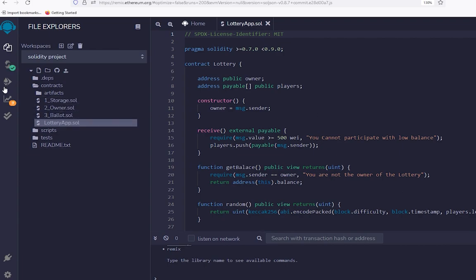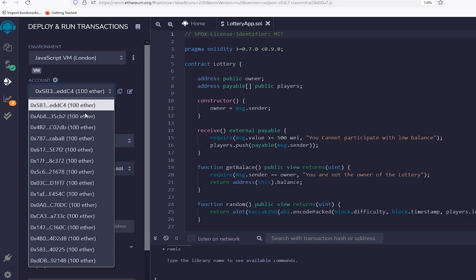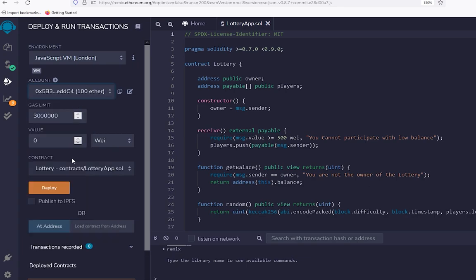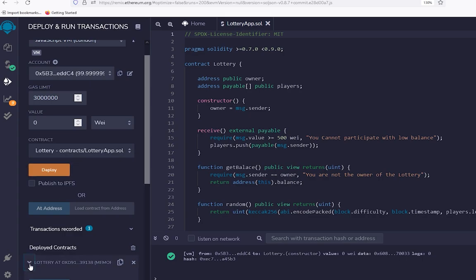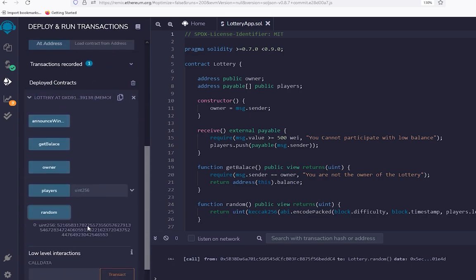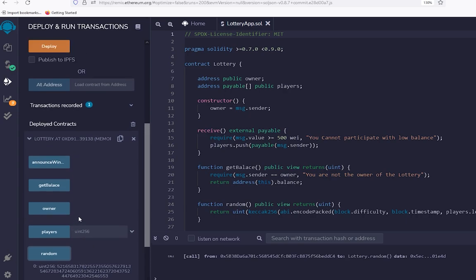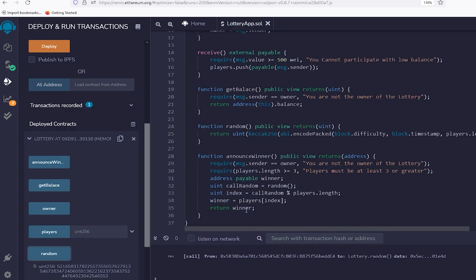Deploy it again, or compile it, sorry, and then we get all the ethers again, and that's our owner. On that I will deploy, and if I check it again, these are the random numbers and we are not going to touch it anymore. Now we will do some testing in here. After that we will deploy this contract on the Ethereum blockchain. One thing is also remaining at last: here we will transfer all the ethers in the lottery to the winner address. We are just returning it for now, and after that we will do this transaction also.